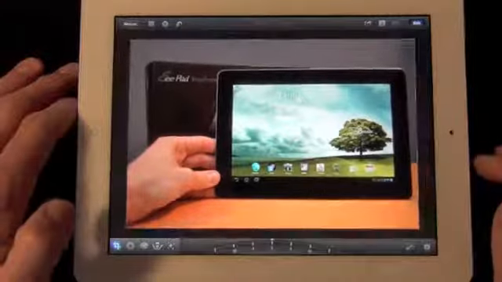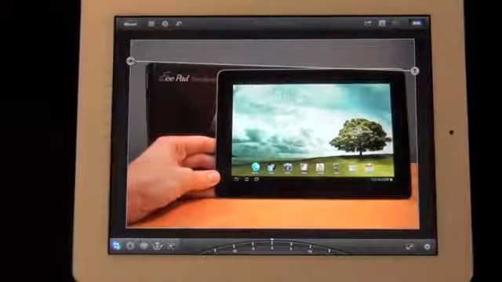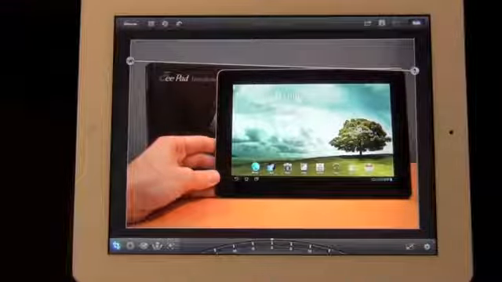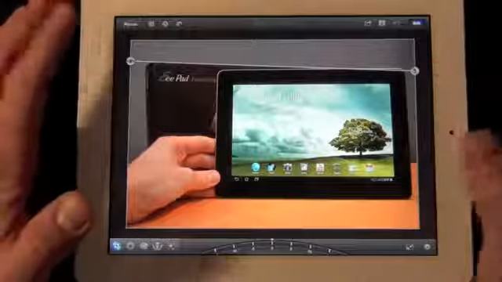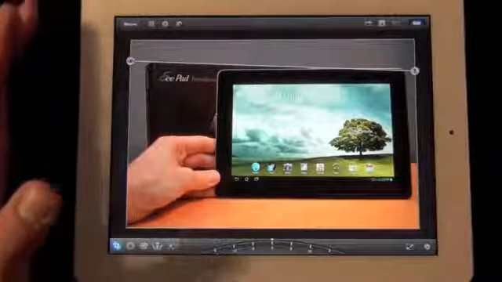And let's go ahead and start cropping it. Now there are a few options for cropping, and one of the things it does is detect the horizon. This is great for landscape shots. Here it's detecting the top of the box of this image. So if you want to straighten it according to that, you can do so.